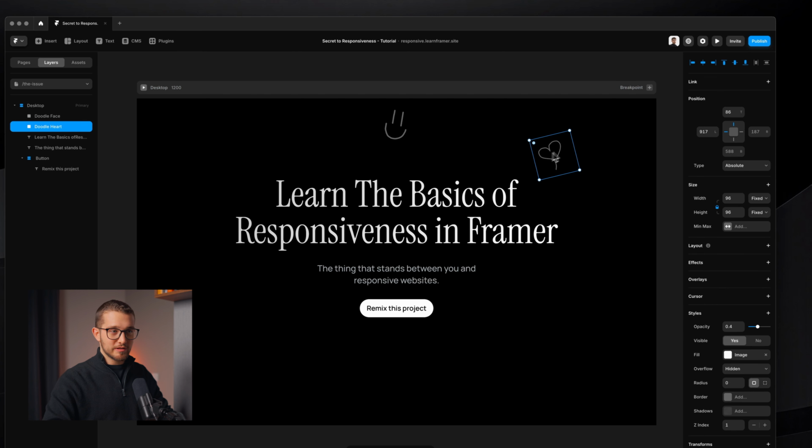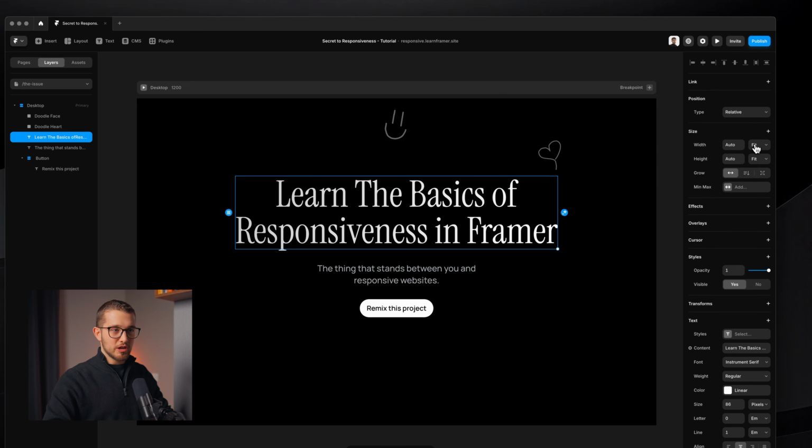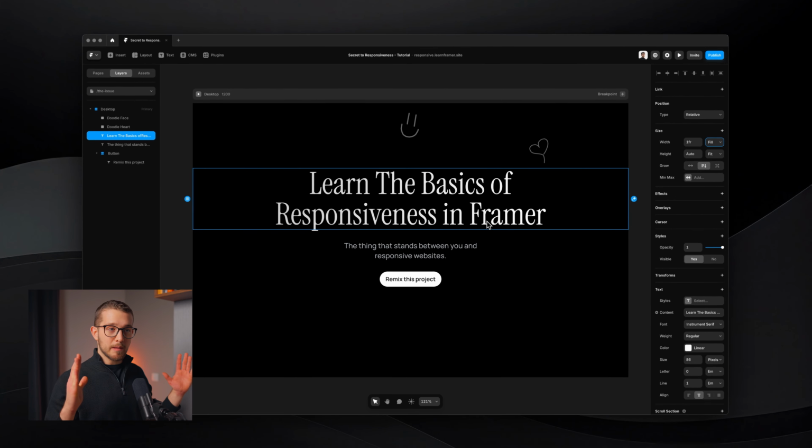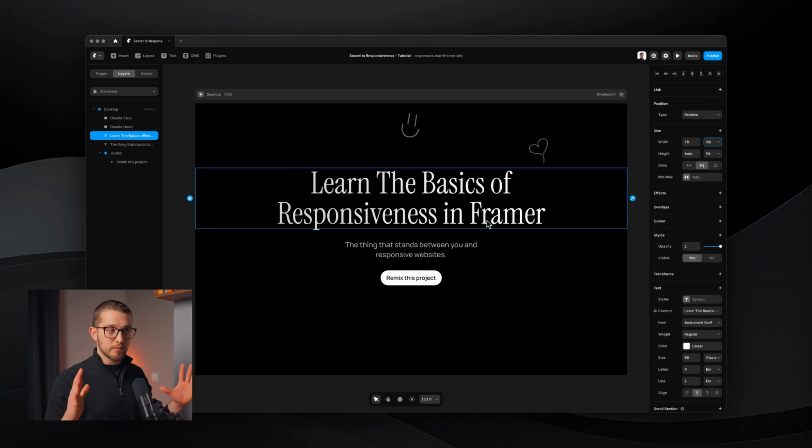I can check this heart, it's absolutely positioned, and you can see that fill is not available. So I can change the width to fill, and it will responsively fill up the width of the website right now as I adjust this viewport.